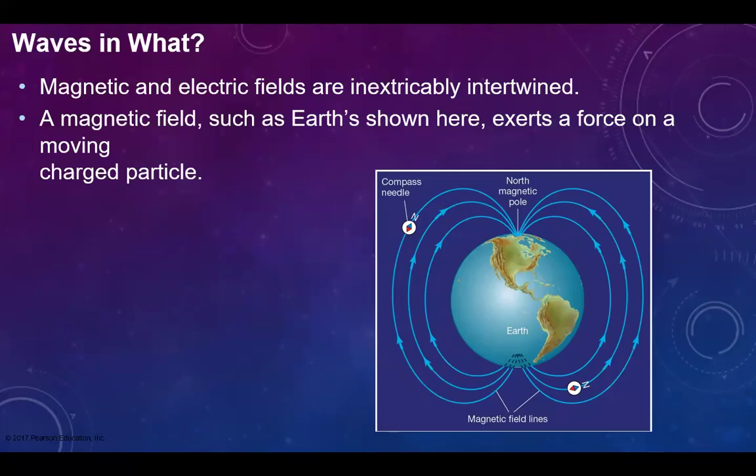So here we have the Earth's magnetic field. Charged particles that interact with the Earth's magnetic field have a force act on them. They effectively end up spiraling around the magnetic field lines and usually end up hitting the poles, or hitting more towards the poles. They can get trapped actually and bounce back and forth in what are called the Van Allen belts.